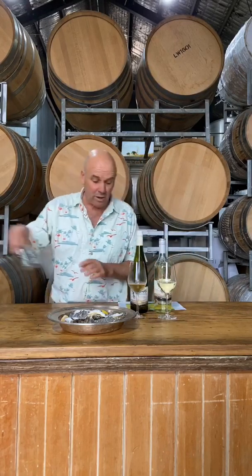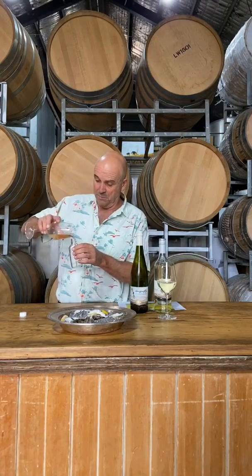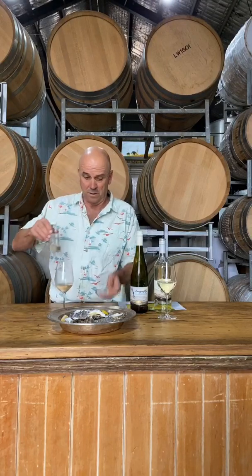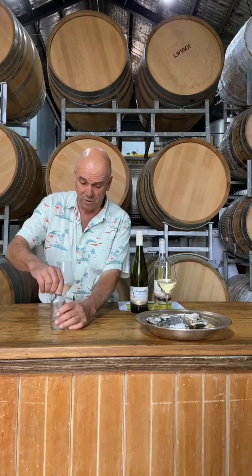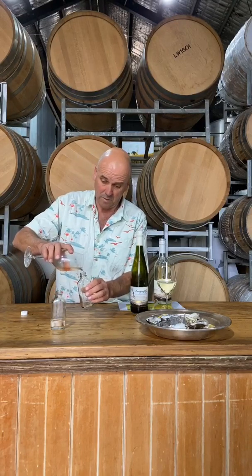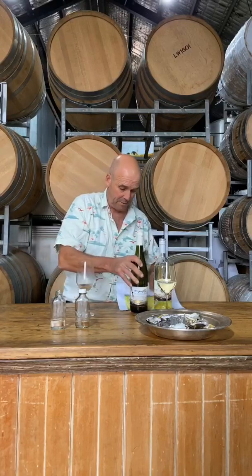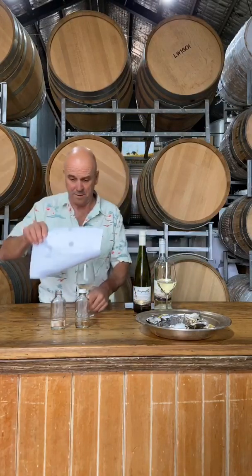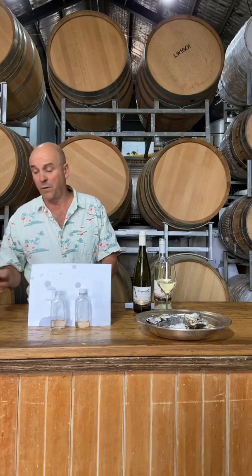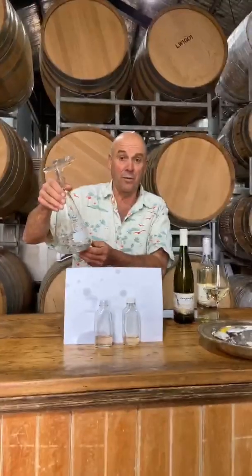Now, just to demonstrate the colour, I have here little medicine bottles. So I'm going to put some of that Dragonfly Blend 2 there. The same in here, same quantity here. And I'm going to put a white background behind it. So I'm going to put some orthophosphoric acid. It's in a bottle I had nearby. Don't try this at home. This is 25% orthophosphoric acid.